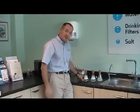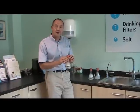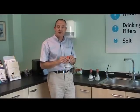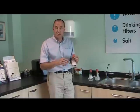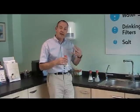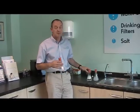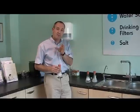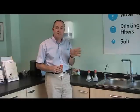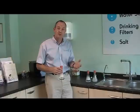Now you might be wondering why I've done 2 soft water samples. This second one here is to give you an idea of what happens with something like some of the cheaper single cylinder softeners that just regenerate as and when they need to, or they do it at 2 o'clock in the morning. There's only one resin chamber in the softener, and when that needs to flush, it brings itself offline. With something like a twin cylinder softener, typically something like a Kinetico, there are 2 chambers of resin. One will be online looking after your water while the other one flushes, and then they swap over and the second one takes over. So you've always got soft water available.